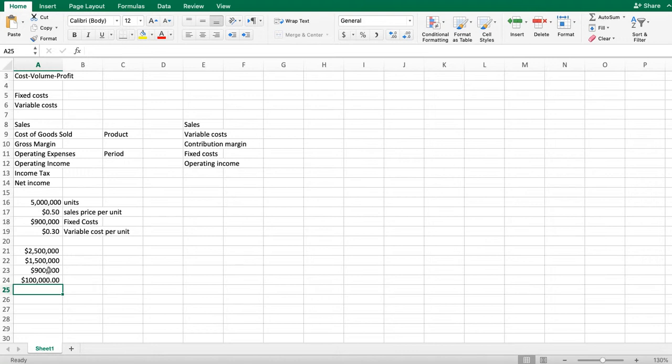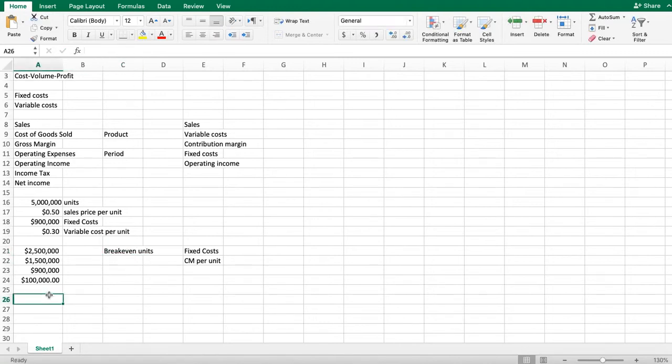It asks us in B, what is the current break-even point in revenue? So break-even point, and hopefully you've read and you're familiar with this. If you think about it, break-even just simply means how many units do I have to sell to cover my variable cost and my fixed cost. So if you're selling something for $2 and the variable cost is $1, so every time you sell one of those units, you have $1 of contribution margin to cover your fixed cost. If your fixed cost is $10 and you sell 10 of them, you've covered your fixed cost, and that's break even. So the formula is your fixed cost divided by your contribution margin per unit. That gives you break even units.